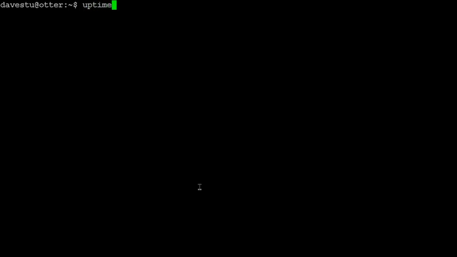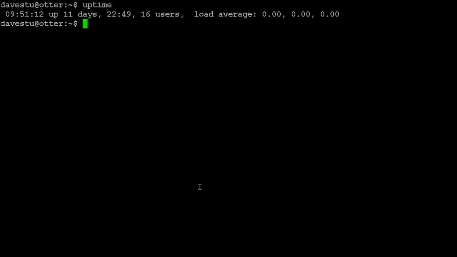So if I type in uptime, it'll come back and tell me that right now there's 16 people on, and the load averages are pretty good because this is still a week before term starts, but this tells you how much of a load the server has in the last minute, the last 5 minutes, and the last 15 minutes. So if you're doing this in the middle of term and there's a ton of people working on assignments and things, you're going to find a lot more users and a lot heavier load, and you're going to find the response time suffers because of that.